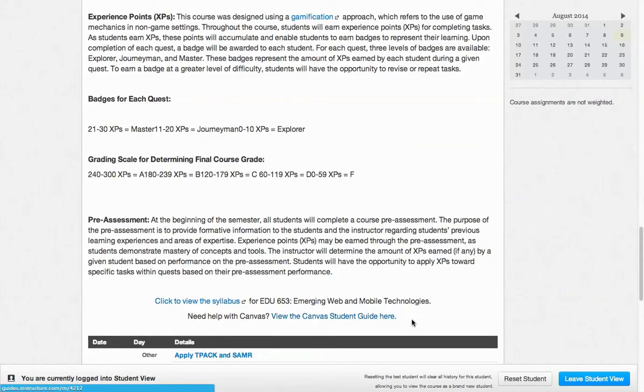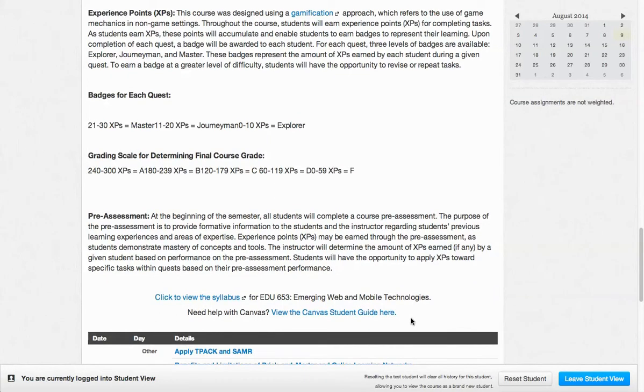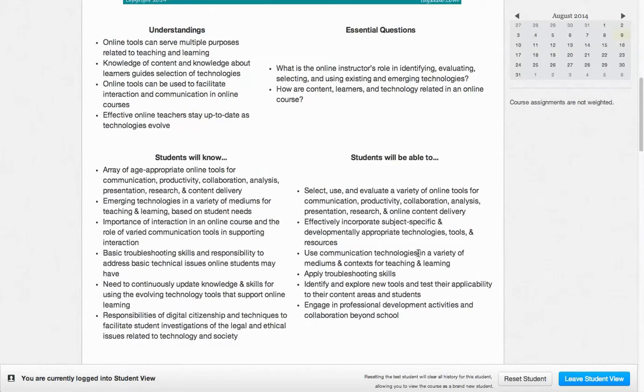Also, here is a student guide for Canvas. So if you're new to Canvas, you may want to take a few minutes to explore the student guide. There are how-tos for everything that you're going to need to do in Canvas. I think you'll find Canvas to be very user-friendly, but if there's something you need to do in Canvas that you cannot figure out, the student guide will help you out. You can either use the menu they've set up to drill down into a specific topic you're looking for, or you can just do a keyword search to find something that you need.